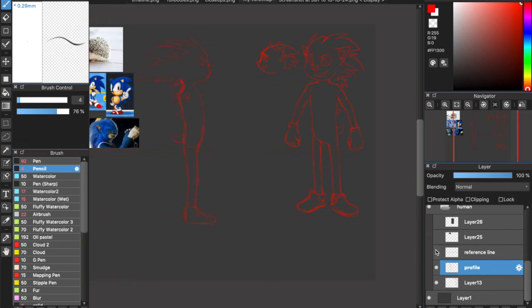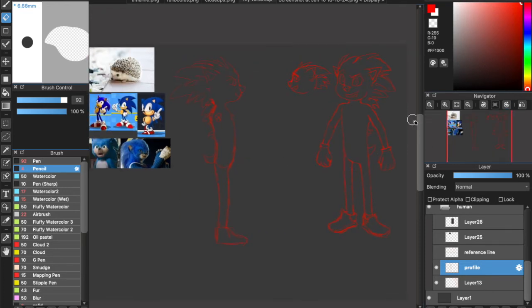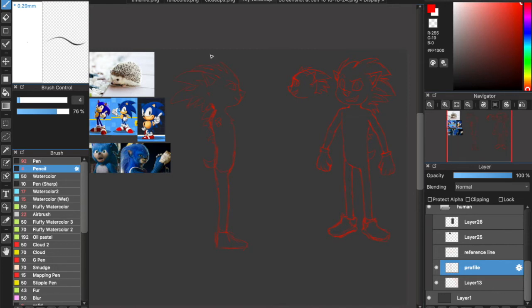So let's say, for the sake of argument, he only has one leg and no arms. I think it looks a lot different than this, honestly, the profile, but I like it a lot more, personally. He looks really childlike, though, I'll say. He's got a lot of youthful energy, this Sonic. But apparently that's what he is in the movie anyway, so... Well, I also gave his hair a little more sass by making it spike up a little bit in the front and then peel into the back.